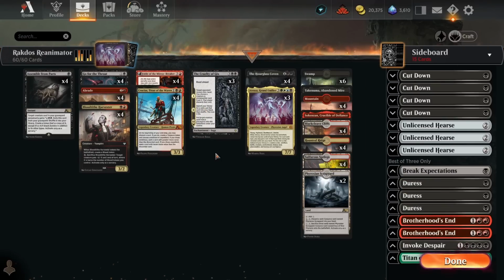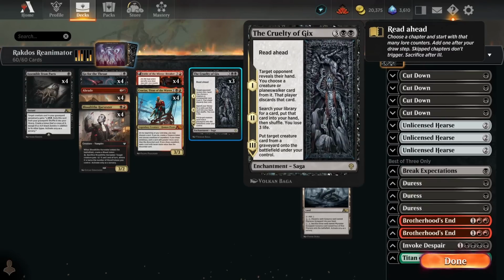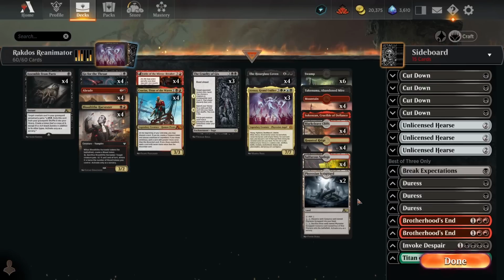if you have another discard outlet. Now, unfortunately, this doesn't work with Fable, because if you have chapter 3 of Cruelty of Gix going off the same turn as chapter 2 of Fable, you can't loot the card into the graveyard and then reanimate it with Cruelty of Gix, because you need to pick a target when the trigger goes on the stack. But it does work with Crucius, Bloodtithe Harvester, and Scrapyard.